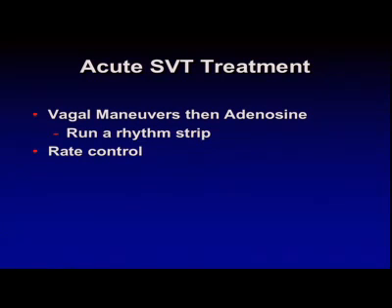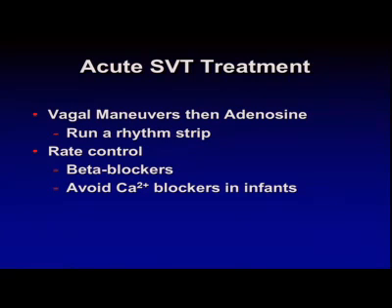Vagal maneuvers and adenosine tend to be maneuvers that will control the rhythm and stop the arrhythmia. There's also the impetus of wanting to slow the heart rate down. If somebody's in tachycardia and they're unstable because they're fast, you can give them medicines to slow the rate down. Those tend to be beta blockers. Calcium channel blockers work, but we tend to reserve them for our older patients. As a matter of fact, calcium channel blockers in infants are contraindicated. It's never the right answer to give a calcium channel blocker to an infant, because your myocardium is very calcium dependent, and when you block the calcium channel, they can have cardiac arrest and cardiovascular collapse.